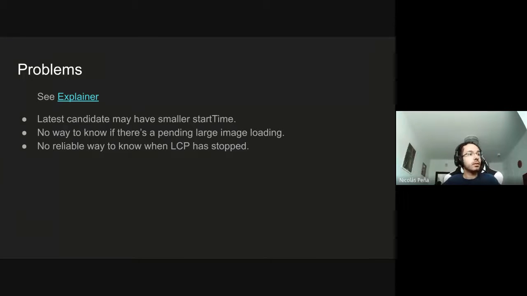And finally, the last problem is that, like I mentioned from the issue, there's no reliable way to know when LCP has stopped. You would need to have a bunch of event handlers, and users probably already look at the page visibility change, so maybe that's not a huge deal, but at least for stopping due to user input, it's pretty hard to do right now.